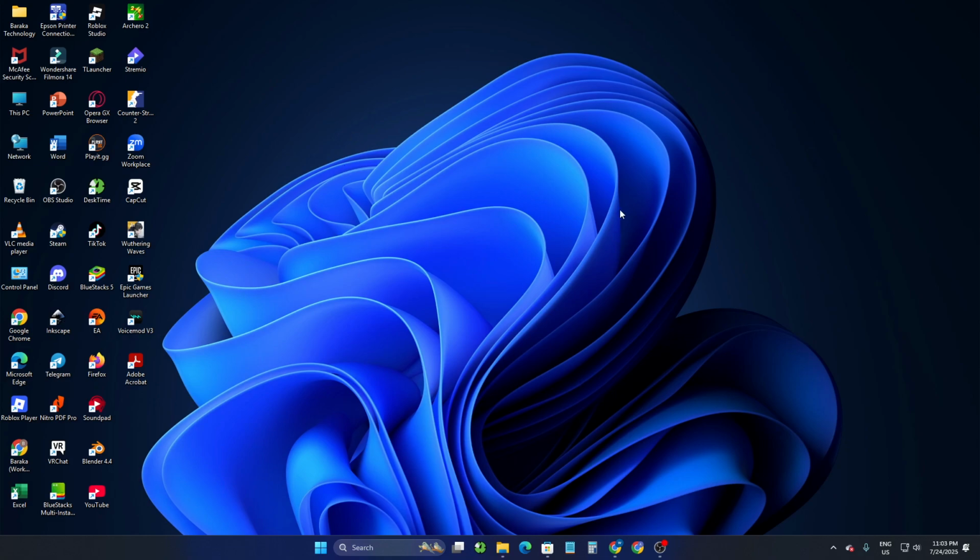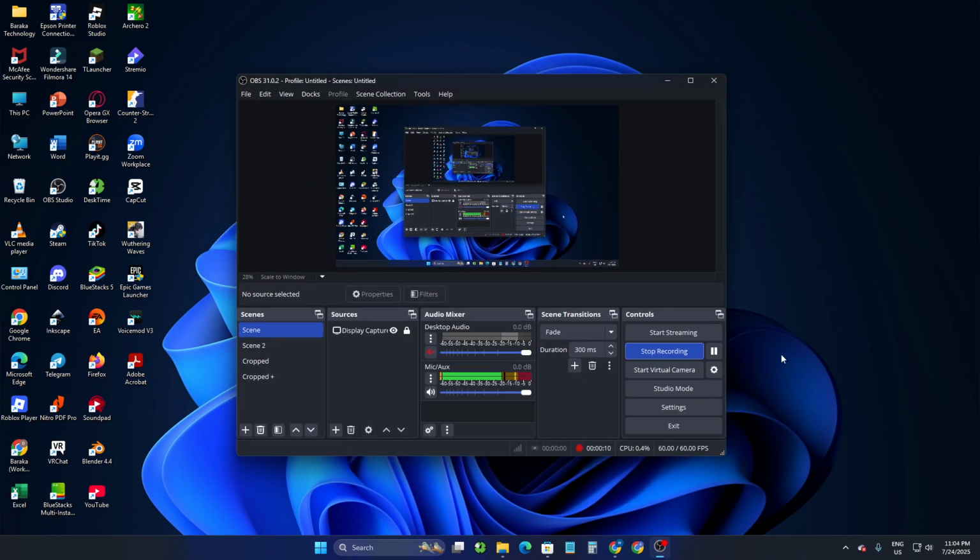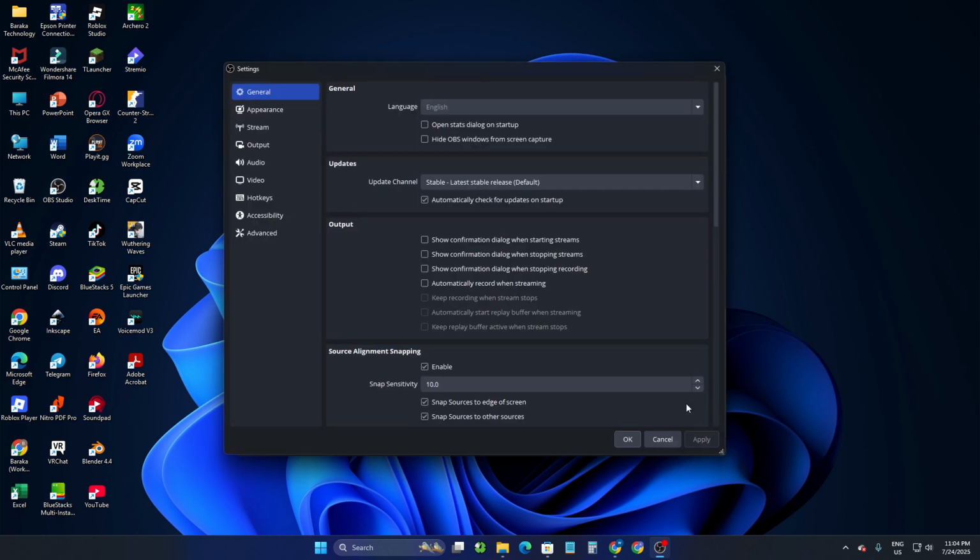If you want to make a clip or capture a gameplay or replay or a special moment with OBS, then this video is for you. So first thing you have to do is open your OBS application here with the window here. Now when you have opened your OBS, you can find the settings icon here. So simply go to the settings by simply clicking on the settings button.